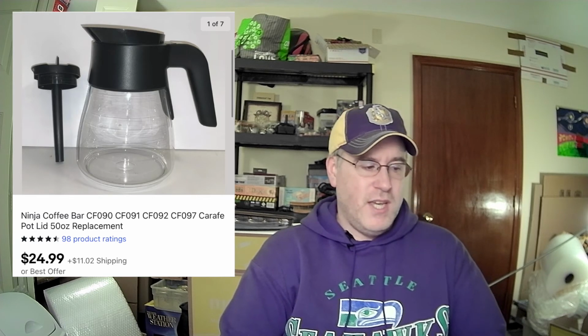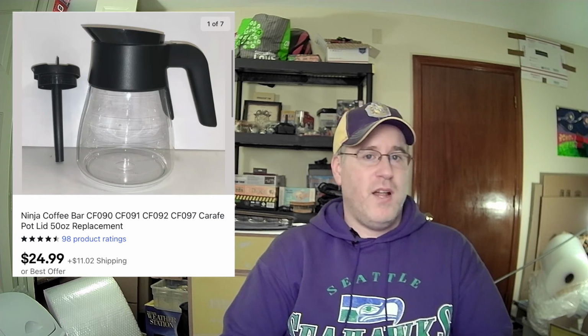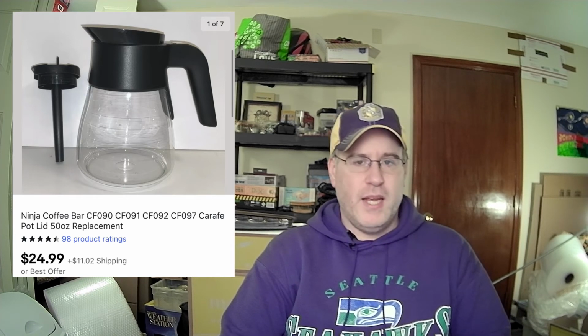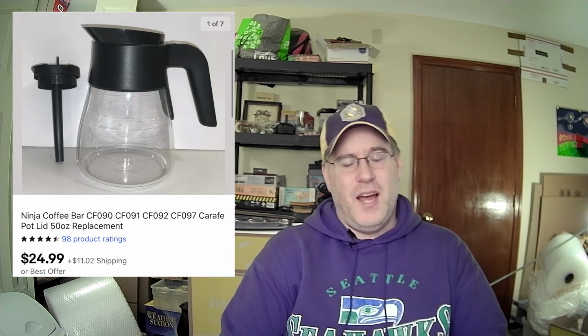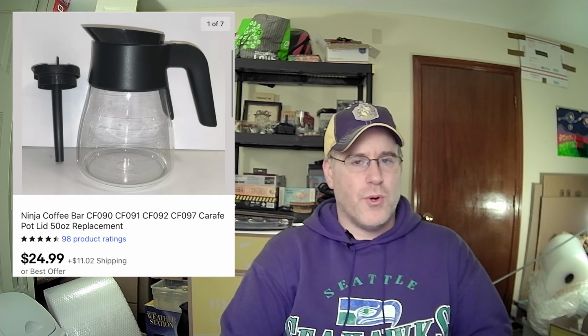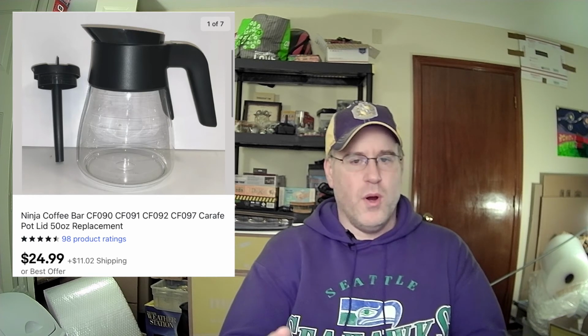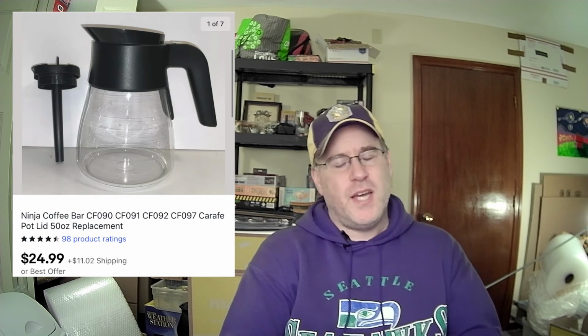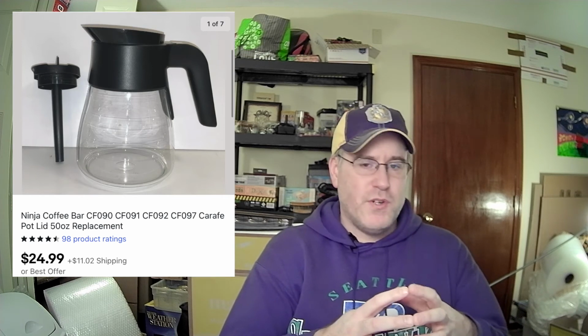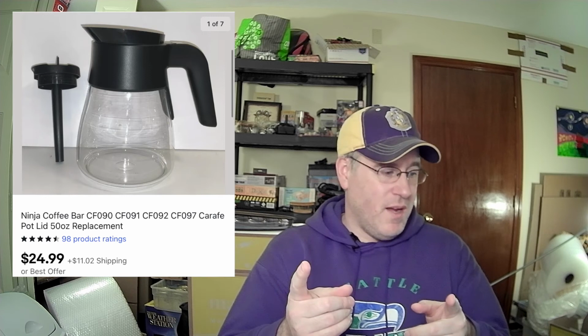This was the first of the items to sell. $25 just for the carafe. And I put down how much I paid for it as $7.58. I'll have to go through how that works, but basically I take a percent of the total of how much it's worth and then multiply that by the entire price. It's a little confusing. I'll have to show you guys sometime. But $7.58, sold it for $25, and there's more to come.